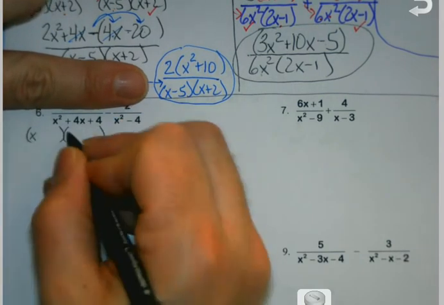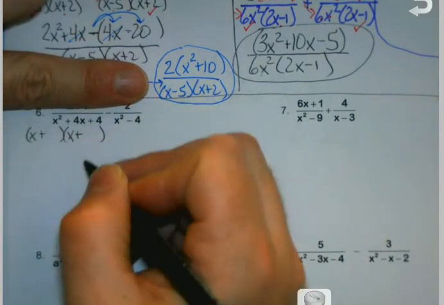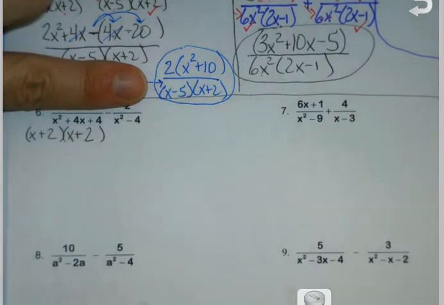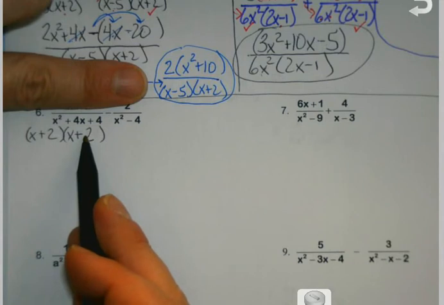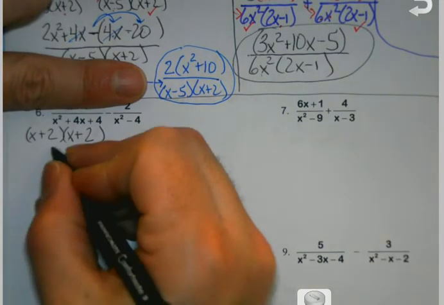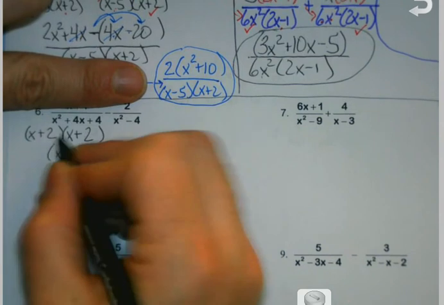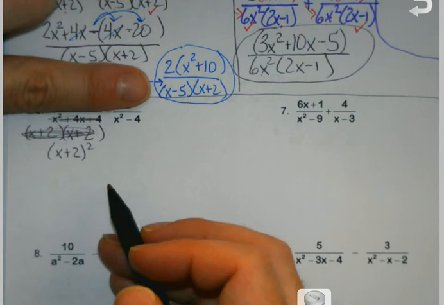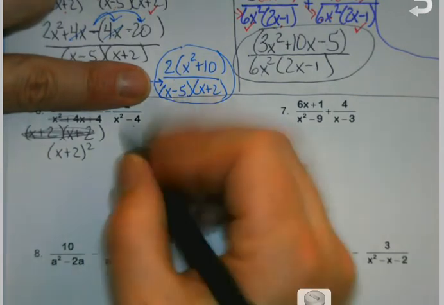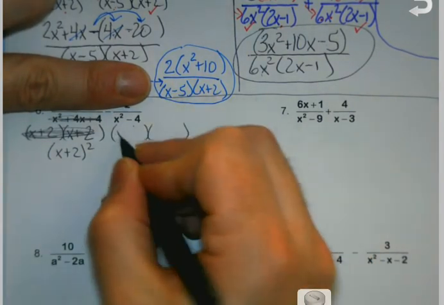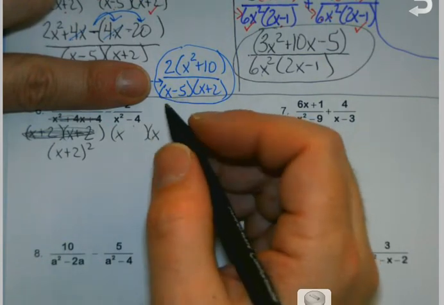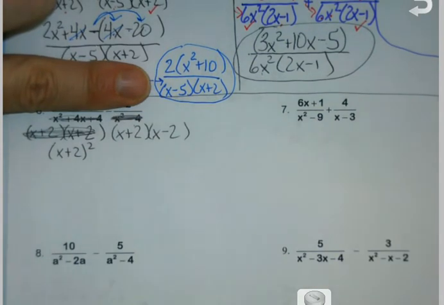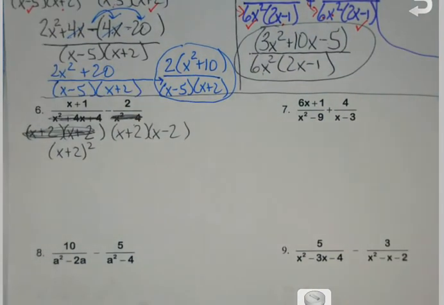So let's see. What multiplies to 4 and adds to 4? 2 and 2. Now, here's an exception, okay? Notice I have the same set of parentheses twice in the same denominator. I'm going to rewrite that as x plus 2 squared. I'll explain why momentarily. And then I have a difference of squares over here. And again, keep referring back to your help sheet. That's a fine thing to do if you're not remembering something. So I get that all cleaned up, even though it doesn't look very clean, but it is.